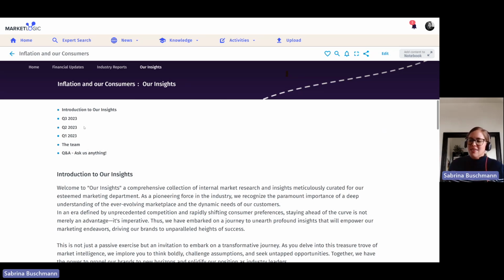I'm introducing the table of content widget, and maybe that's an important side note. Everything that you see, so the structure over here, the different layout options, we have templates for that. You don't need any coding skills. You don't even need any design skills. You can really sit back and just fill a knowledge zone with content to, in the end, have a very presentable and engaging result that you can share with your stakeholders. And I will show you how to do this in just a moment. Maybe a few words to this page here before we do that.